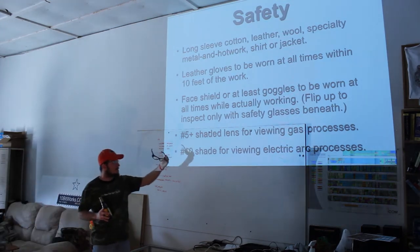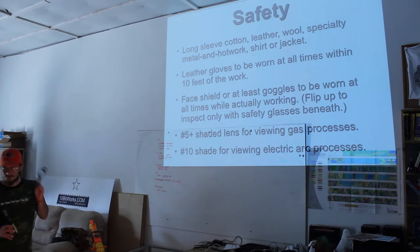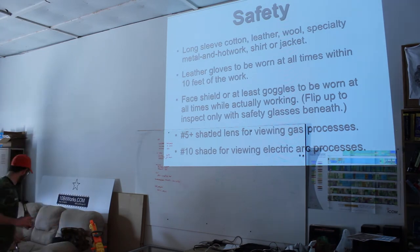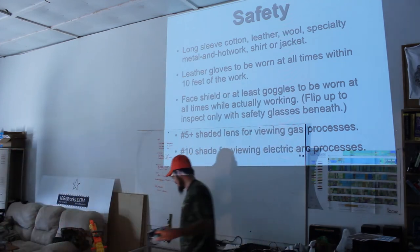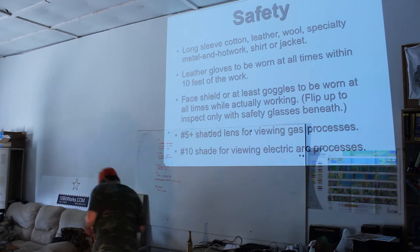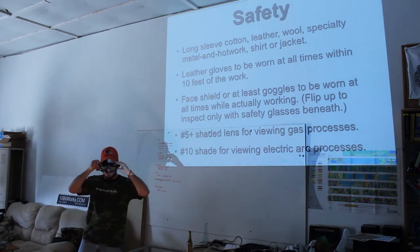Also, if you have a pair of the goggles Chris bought, they have a flip-up. I got them right there. Yeah, they flip up. And these are pretty handy so that you can protect your eyes when you're gas welding, and then you flip them up and you can see clearly what you're working with.